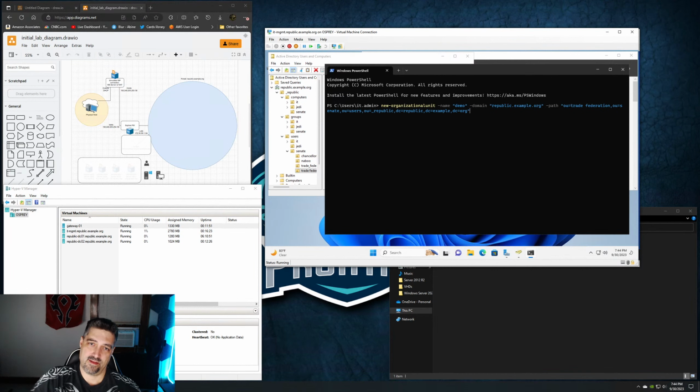Now, you may run into the issue where you go to run this and it blows up, and it tells you it can't find it or something like that. And you fight with it for a while and you're like, I've typed everything right. Well, the problem comes in because there's a space here, and then PowerShell chokes because it says OU equals Trade, and then it's like, I don't know what to do with the space. So the way you get around that, because you already have the quotation marks for the string, is you have to put the literal in here, which is the single quotation mark, and then you should be fine.